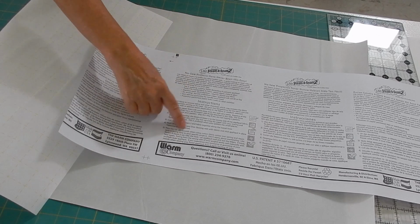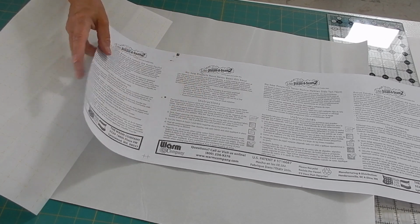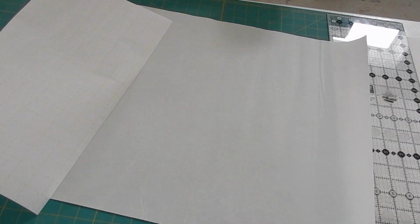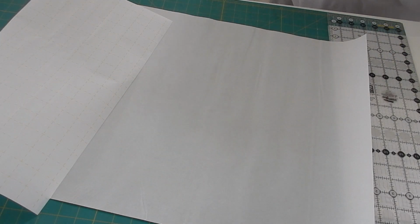But before that, I wanted to show you that on the back, they've got really nice detailed instructions exactly how to use this stuff. And it really is nice. I use it for a number of different projects. So let's head over to the pressing table, and I'll show you how I did this.